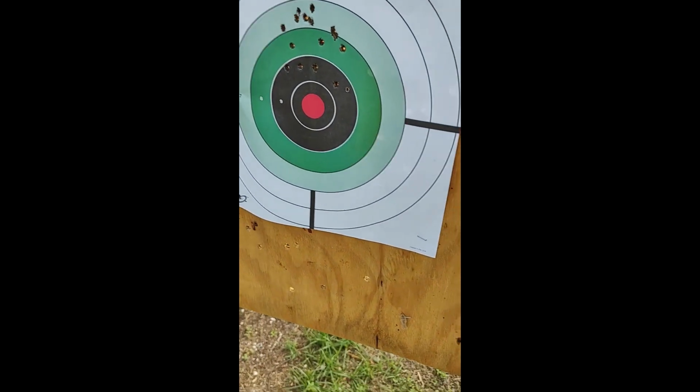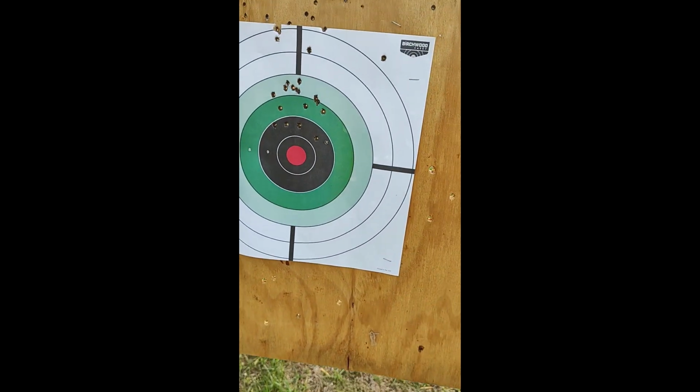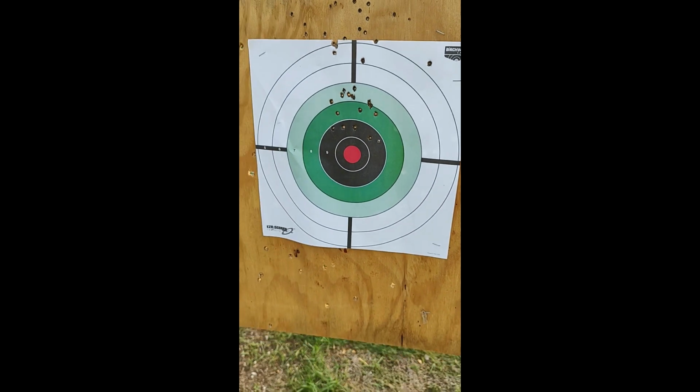Again, I'm using relatively cheap ammo, but I'd call this a pretty darn successful test. That's about 60 rounds expended, and I need to obviously take it back to the shop and do a little more cleanup.